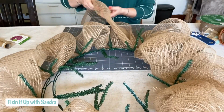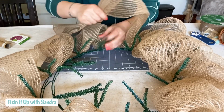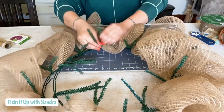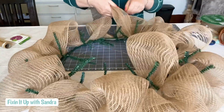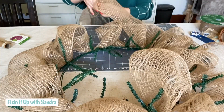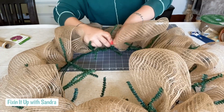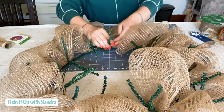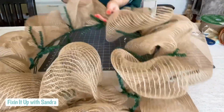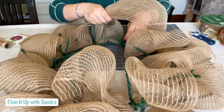There we go. Every now and then I love a really big wreath, but I usually do a lot of the 14 inches, but this 18 inch is really fun to do. I did a really big one for 4th of July one year, and it just made me so happy. All right, and then just a few more, and we are there.